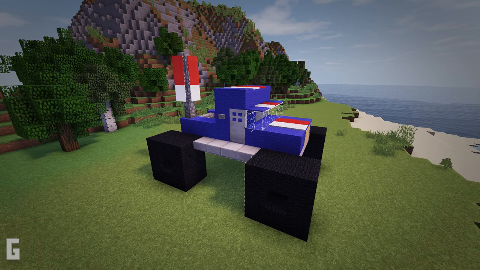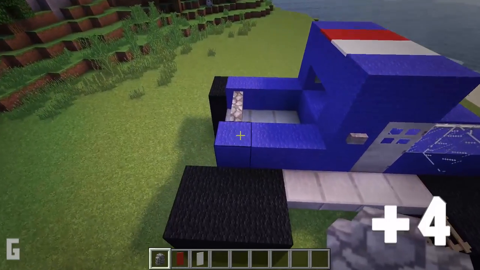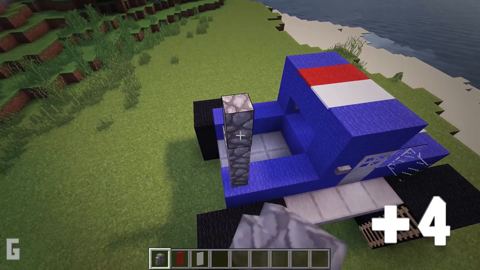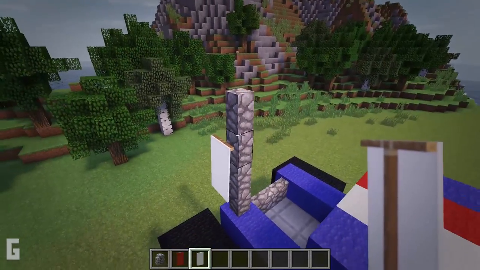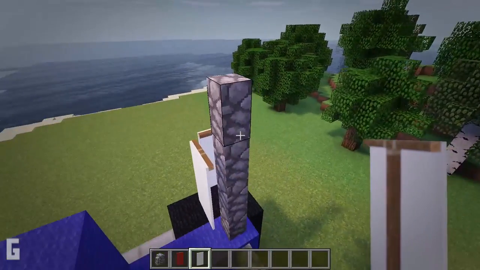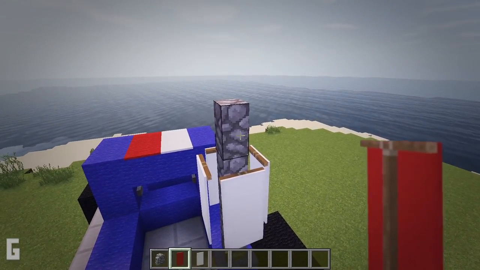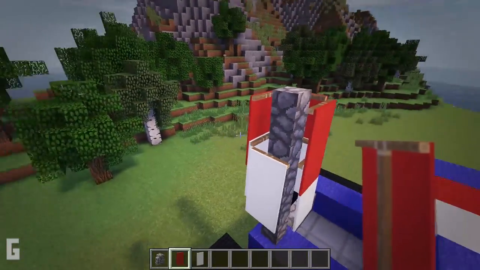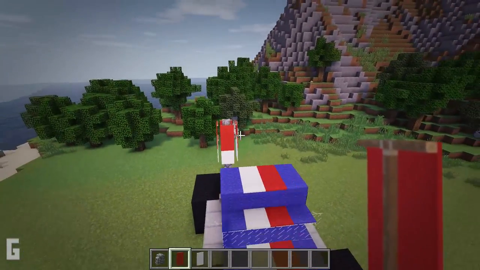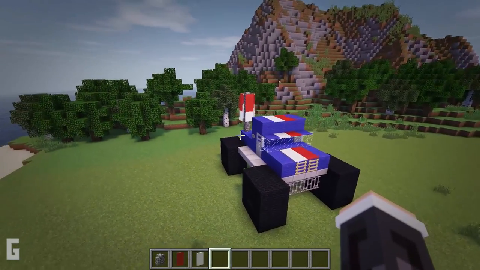Also, another bonus we can add is a flagpole. Place 4 cobblestone wall sections in the back corner. Then we can add white and red banners around the cobblestone wall sections. And you can add any color banners you prefer, and whichever matches your truck color the best. Also, with the flag in the back, it kind of makes the truck look like a remote control car. However, it's completely up to you if you'd like to keep it or not.